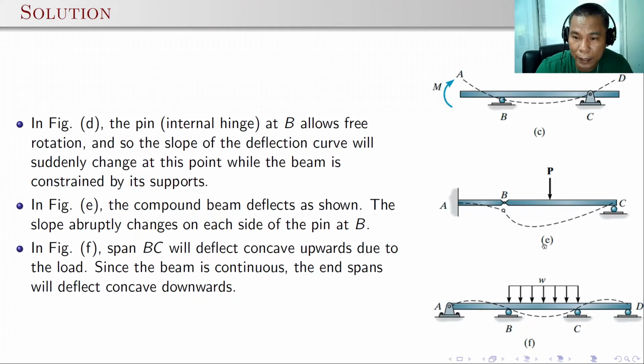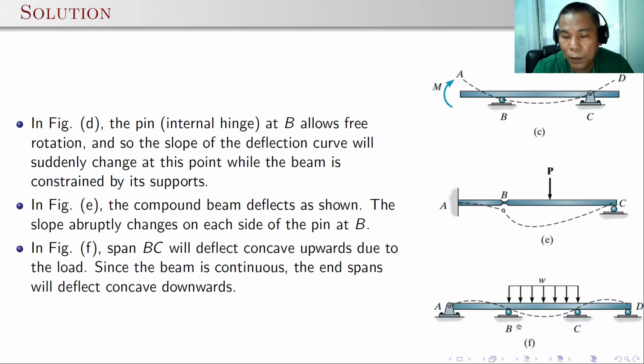For the fifth diagram, this is again a fixed-ended beam with an internal hinge at point B. And since the loading P is applied at this portion, there will be some rotations here. This compound beam will deflect this way. Note that at point C, this is a roller support, so there will be a counterclockwise rotation but no deflection. For the last diagram, this is a continuous beam with hinge support at point A, rollers at B, C, and D, with a symmetrical loading of W at the span BC.